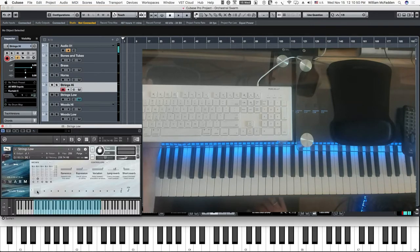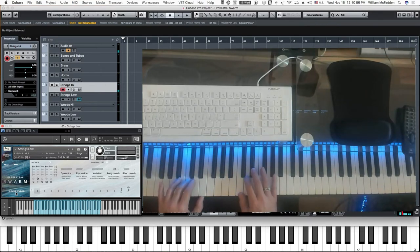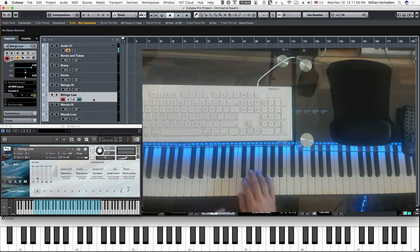So here we have the tenuto. Once again, they mostly start with tenuto. And it would help if I focused on the low strings there. There we go. It's sort of similar a little bit to the Evo libraries that Spitfire has.